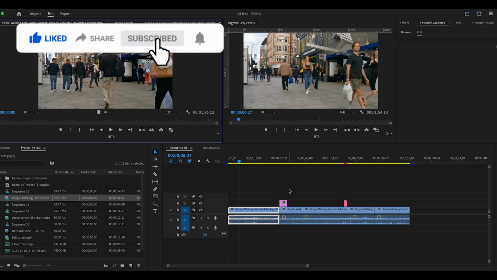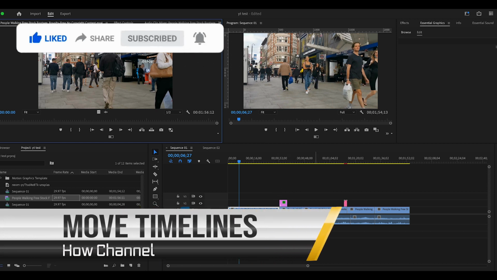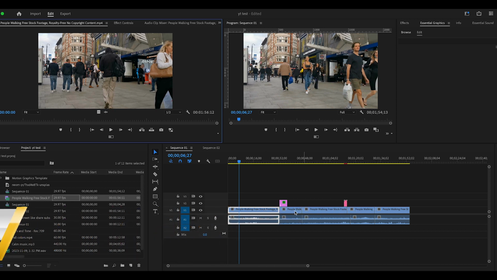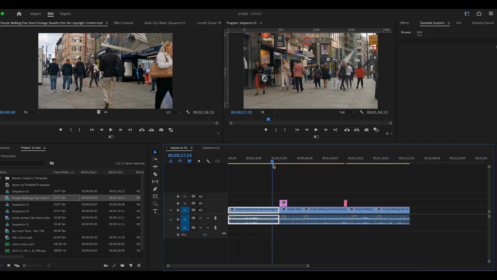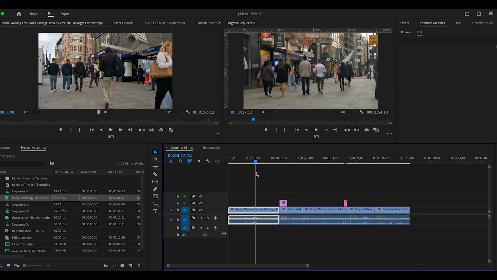Today we're going to be looking at how to move timelines. Now, as you can see in this example that I have here, I have a whole bunch of different clips that I've cut up. I've put in some special effects, and I've put in some titles. So I've got a lot going on here, and it could be just this much, or you could have many timelines all together. And then I take a look at it afterwards.